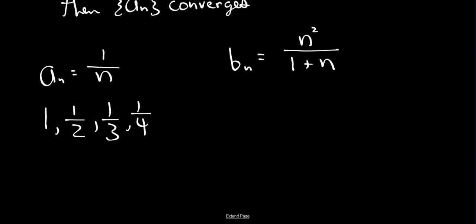Now, let's look at one that's bounded above and below, but does not converge. This one is bounded above by 1 and is bounded below by -1. It's going to oscillate. It's not going to get any bigger than 1, and not any less than -1. So this one is bounded. However, it's not monotonic. So this is another example of a sequence that diverges.